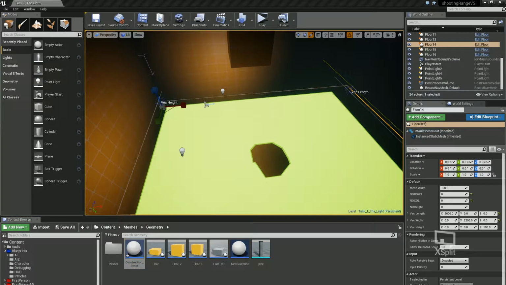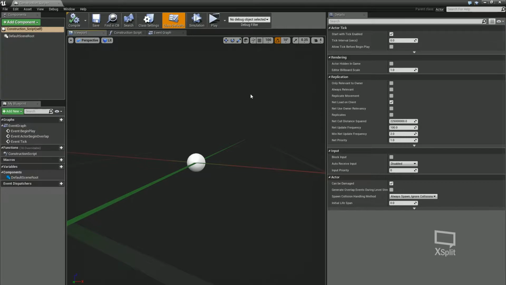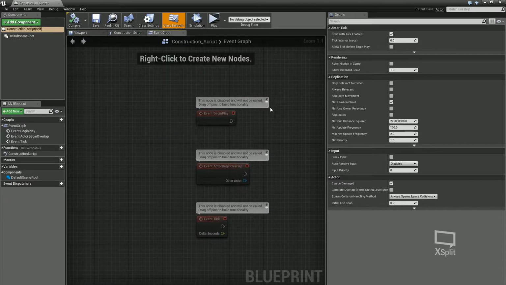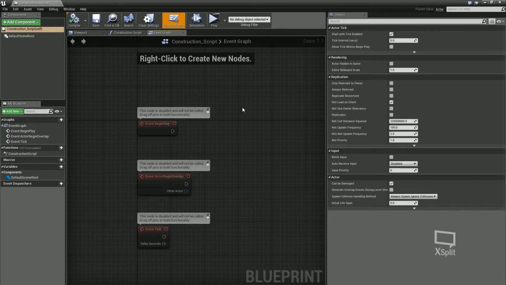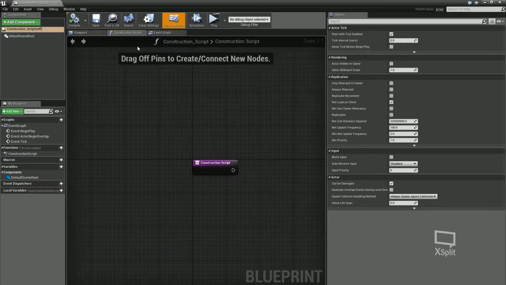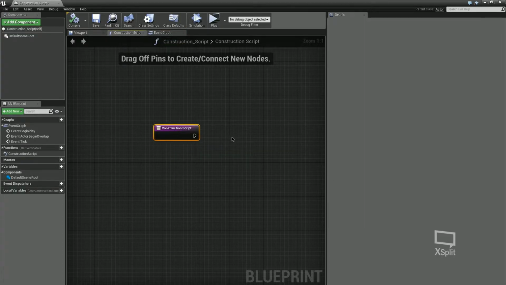And I just want to go over some of the basics of this and why it's different from using your event graph. So in a blueprint, you've got three main tabs when you open it. You've got your viewport, you've got your construction script, and you've got your event graph. Your event graph fires off whenever you press play, okay? So your event graph is running at run time, okay? So when you press the play button, your event graph is running. Before that though, in the editor, the construction script is running, okay?